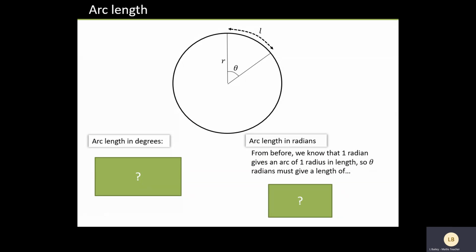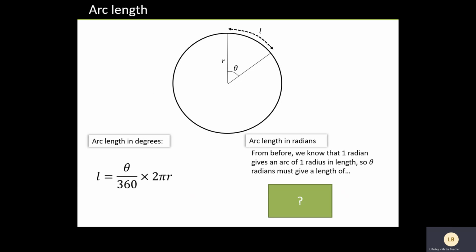So what you've seen before, if you wanted to work out the full perimeter, the circumference of a circle in degrees, you would just do 2 pi times the radius, so it'd be 2 pi r. Then if there was a particular section that you wanted to work out, like L in the diagram above, what you would need to do is work out what proportion of the full circle your angle is. So it would be theta over 360 times 2 pi r.